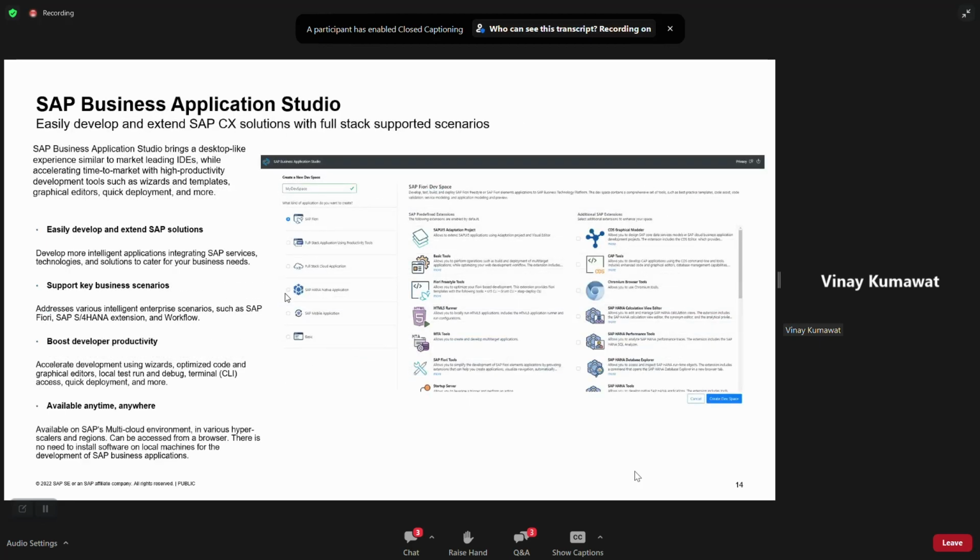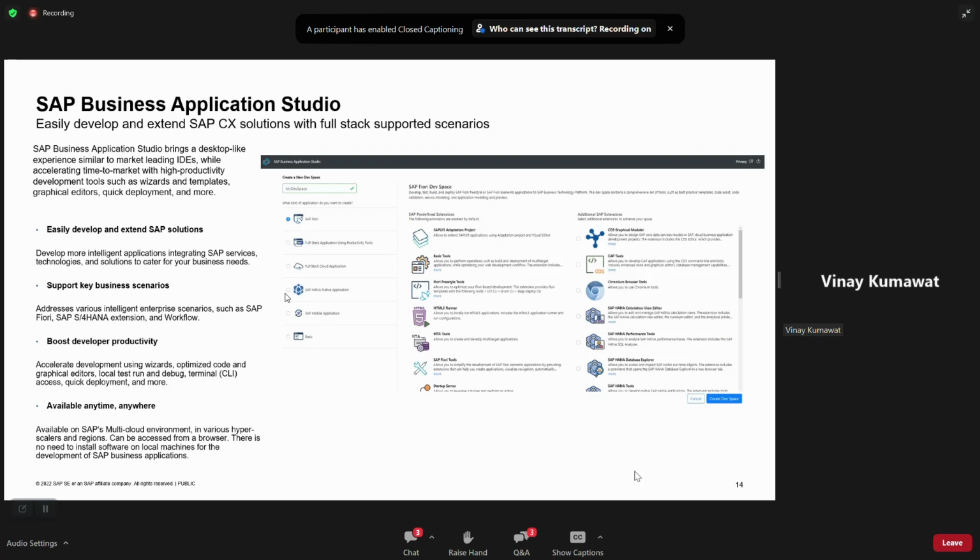SAP Business Application Studio. So that is a pro code IDE provided by SAP. It offers a modular development environment tailored for efficient development of business applications in pro code and low code development. Okay, so SAP BAS is based on open source software, that is Code OSS, which is also used for building Visual Studio Code, that is a prominent IDE that developers are using prominently. So it is similar kind of look and feel, and it is based on same open source software.